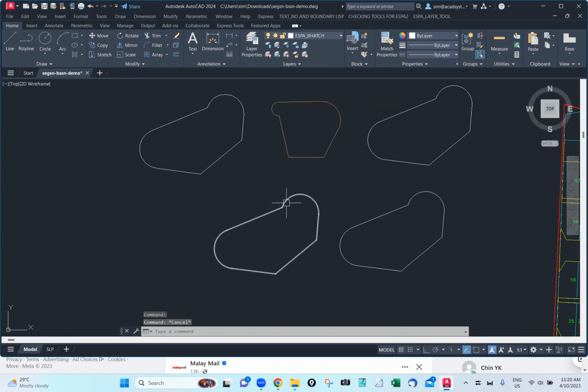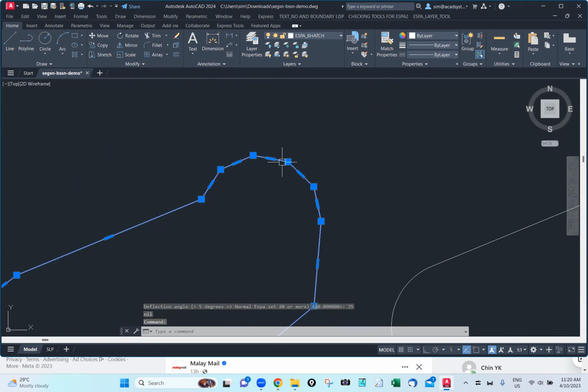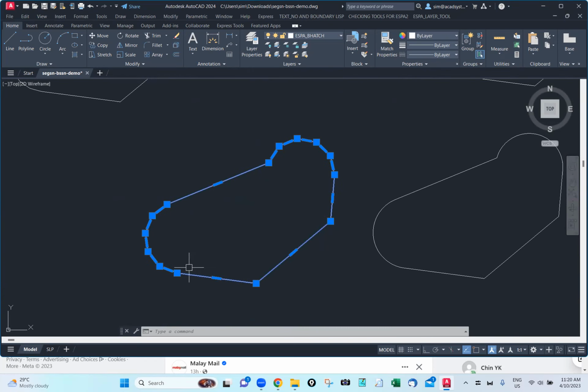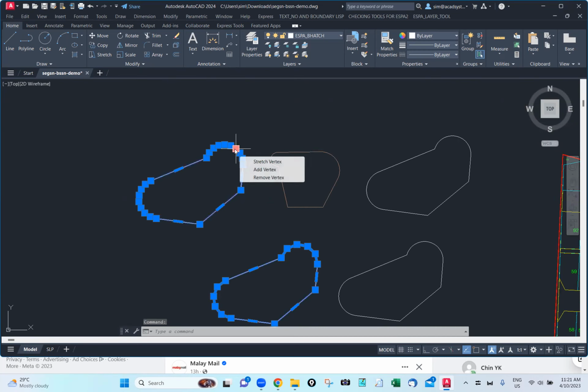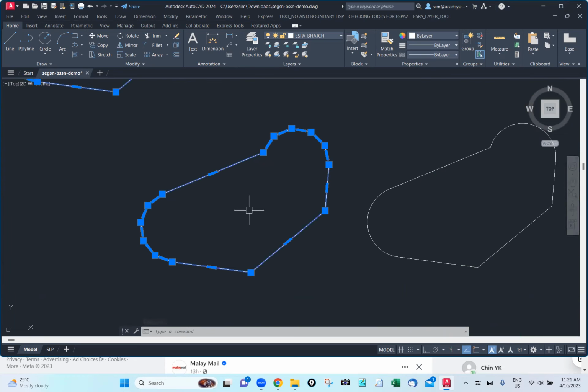Just now we set 20, right? Now let's say we set 30 or 35 for this particular object here. Okay, I repeat the command PLXLN or SEGLN. Now I pick this particular polyline. It asks me for 20, I say 35. Let's see what's the difference. This is 35. There's only 1, 2, 3, 4, 5 lines created. After we set to 30, this one has a more smooth curve. So you can easily now convert your polyline with the arc to become line.